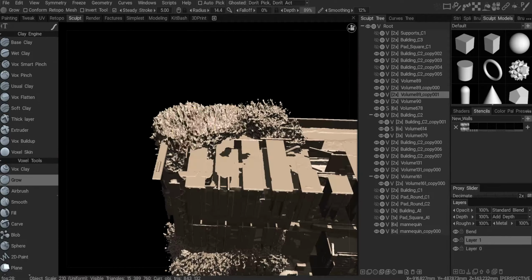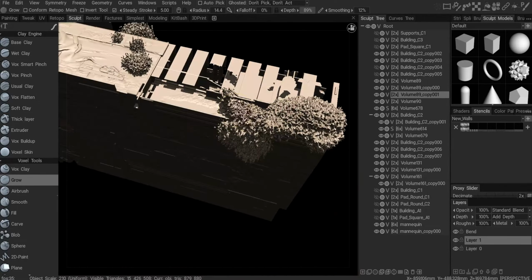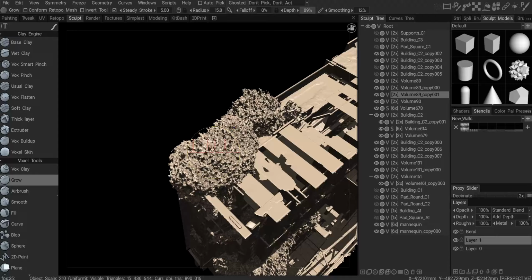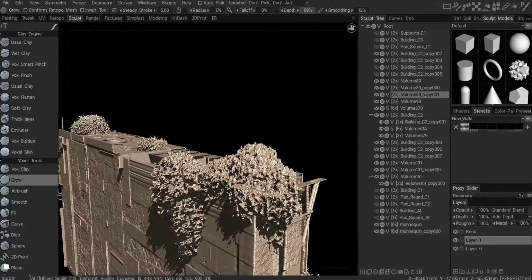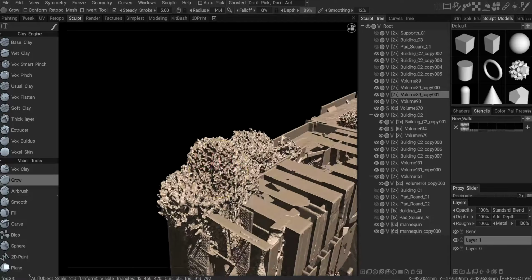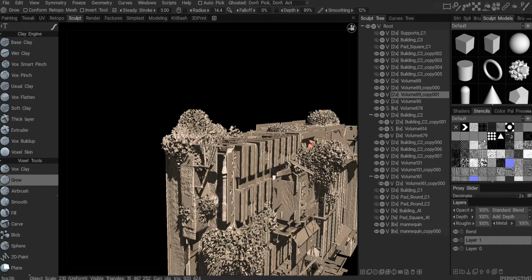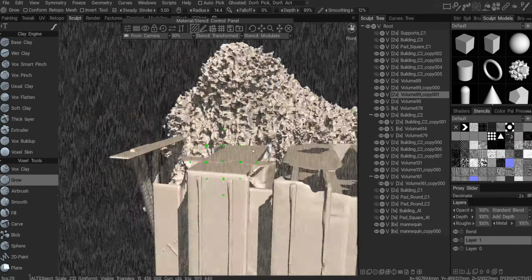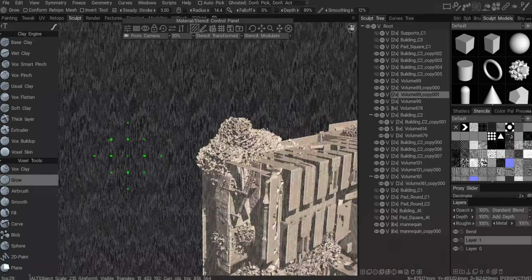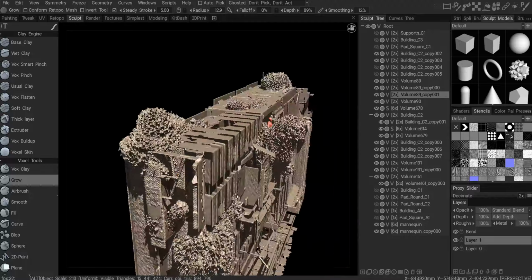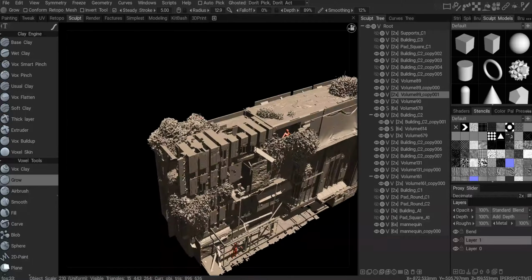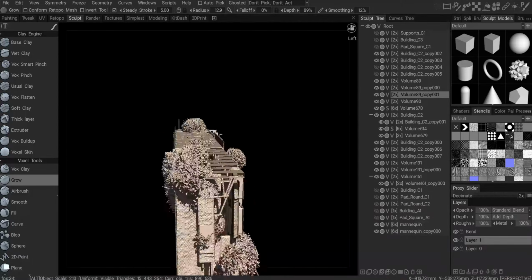Trying to grow it. And here I used the stencil to create a more interesting tree pattern. It didn't really work out, but I did use a stencil and a voxel height to create more detail for the trees.